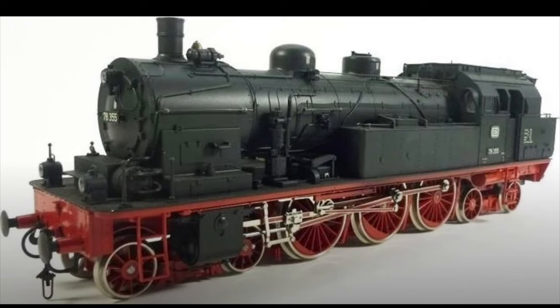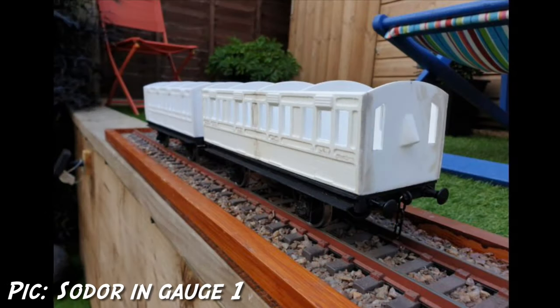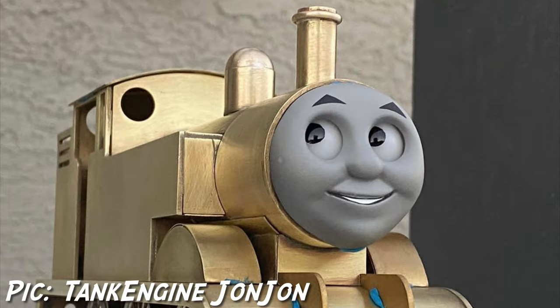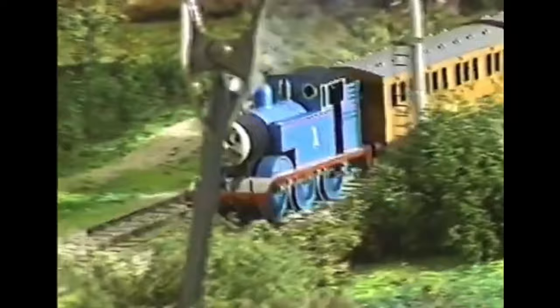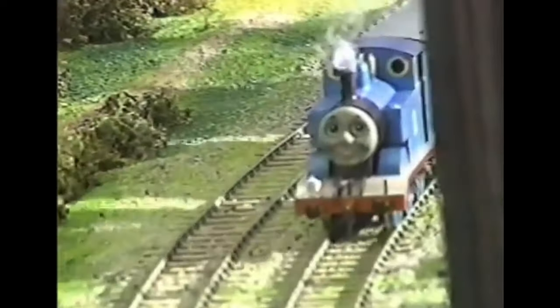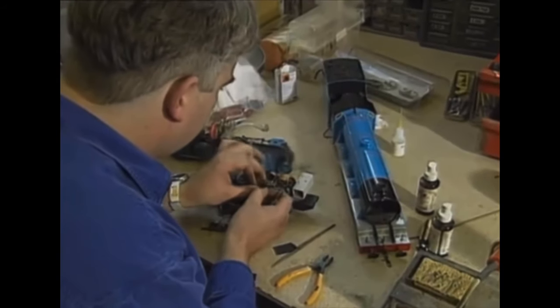There are so many ways to make Gauge 1 replicas just like in the show. One of them is 3D printed, another would be plastic card, laser cutting, and brass. After you've done all of those steps, you can assemble the model. For a steam engine to look real, it needs some features just like a real steam engine — for example, a smoke unit, which builds from the smokestack so it looks like the engine is actually blowing steam. At the time the models didn't perform very well, so they used DCC decoders so they could run smoothly.